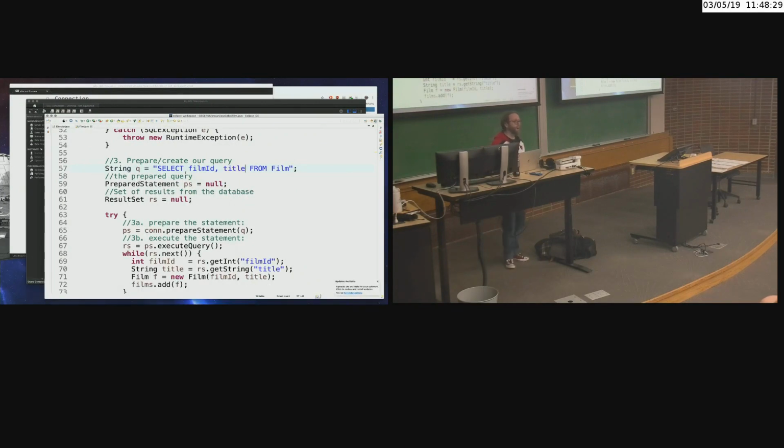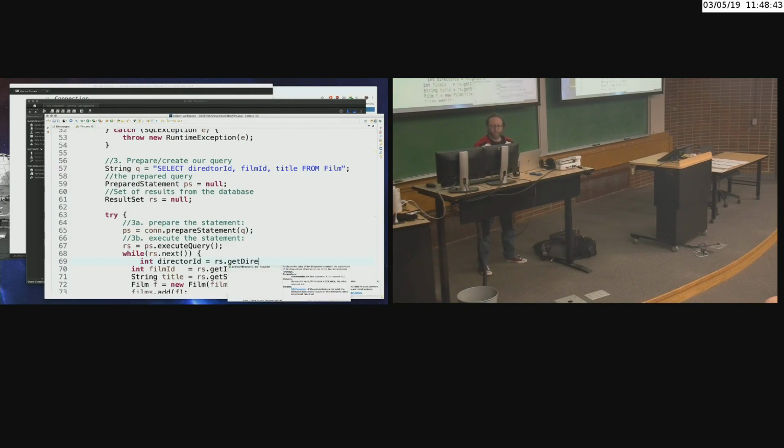I could write another function, get a director by their ID, right? I could pull out that director ID, int directorID is equal to rs.getInt directorID, right?